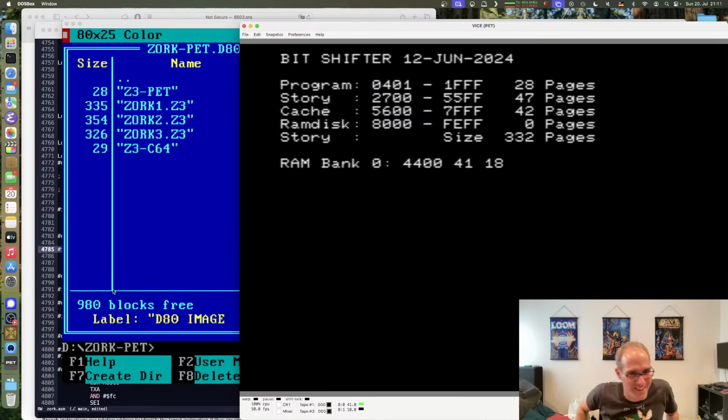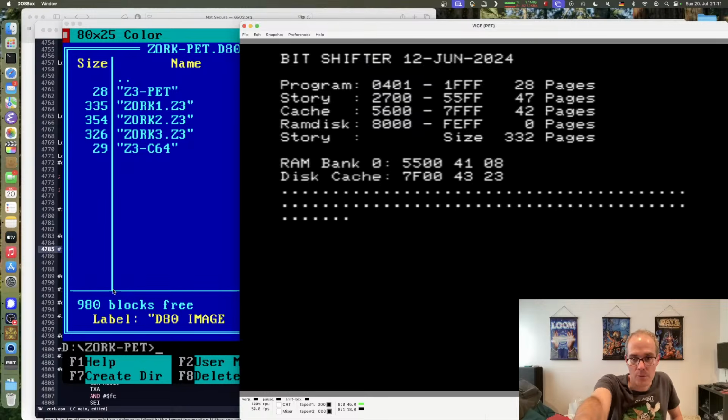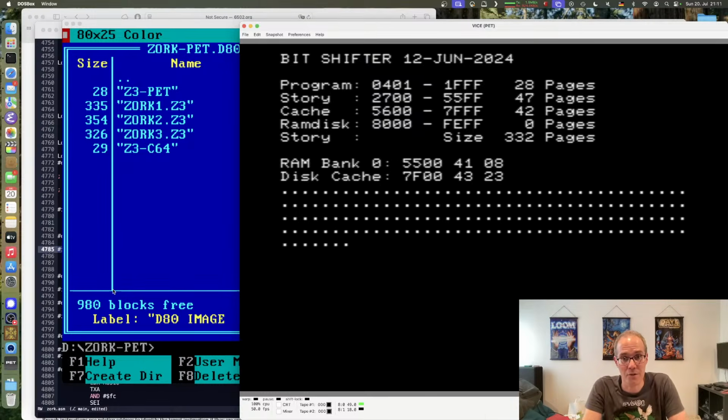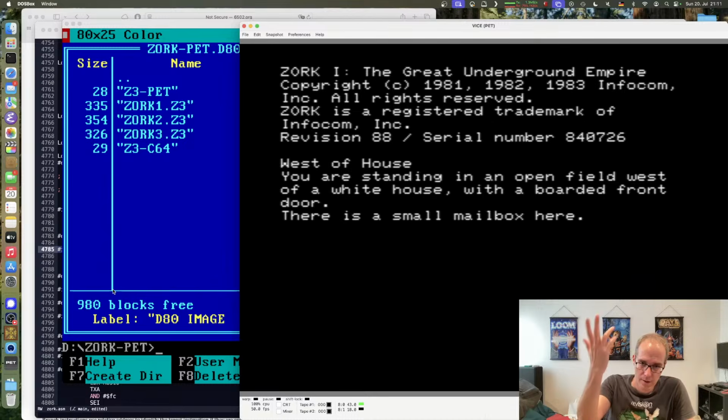Success! We saved 100 bytes. And it will run on all the pads, but it will not use the RAM disk, which we have here at 8000 hex. It has a cache at 5600, which on my machine would be at 9000, because there's the soft RAM. But it's not used here because I don't emulate it. I think I could emulate it here, but I didn't do it.